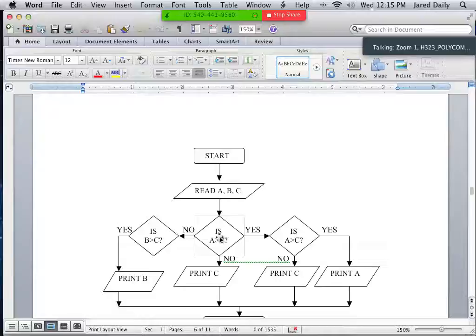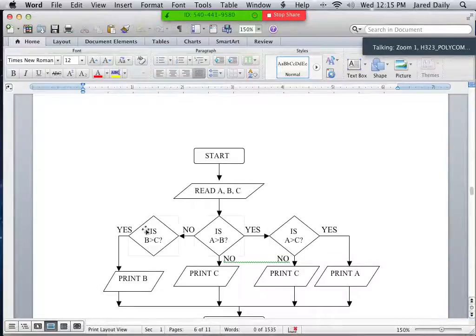First question. If it is not, then we ask, is B greater than C? If it is, then we print B down here. However, if we go here and A is greater than B, yes, then we go this way, right? But notice that this no has two paths to it. So if we have no, we go this way and this way. We do two things. We print C, right?